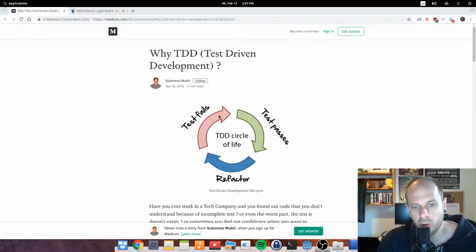It's also quite important to watch out for the colors here. Before we start with the development, we want to make sure that our test failed, and this is marked with the red color. Afterwards, we just write one test at a time and try to get this test working. We write our code as best as possible to make the test pass, and afterwards we are on a green stage, it's called. So if we execute our GUT, we see that everything passed and we are fine, on the green OK stage.